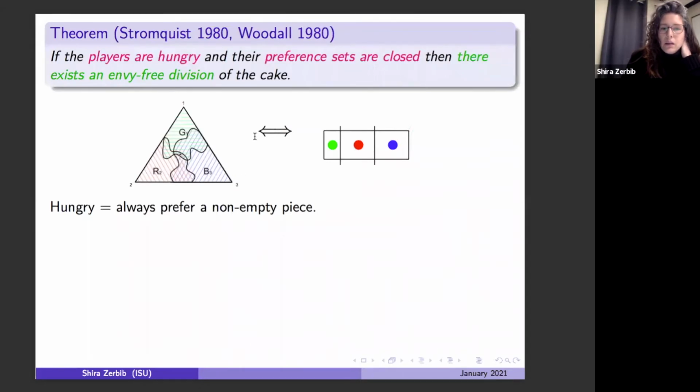And what we want is exactly the conclusion of the colorful KKM theorem. So we want a partition, namely a point in the simplex, that is in the intersection of sets coming from each one of the n different KKM covers that we get, corresponding to n different vertices of the simplex, right? Such a partition will correspond to an envy-free division of the cake.